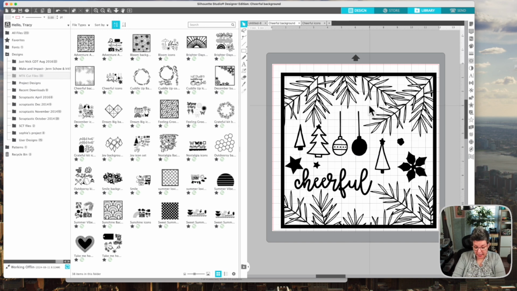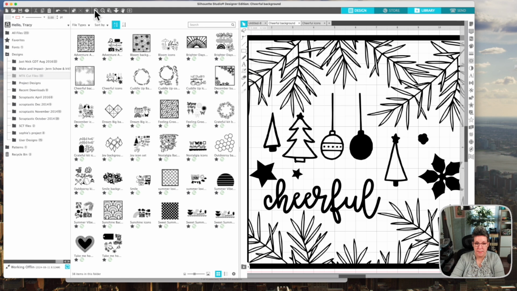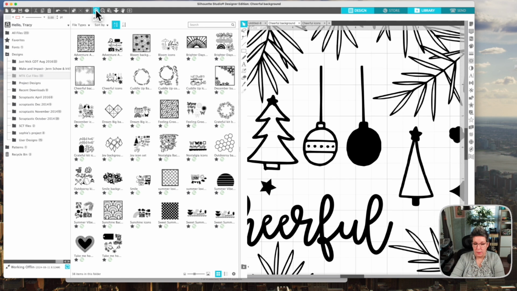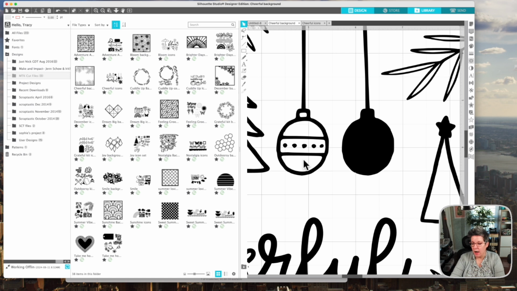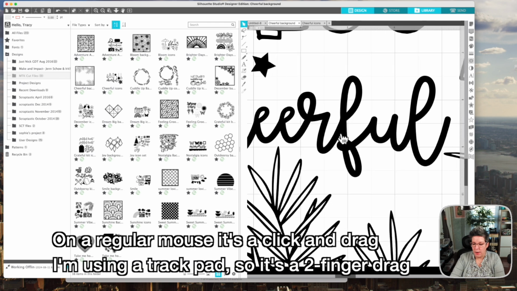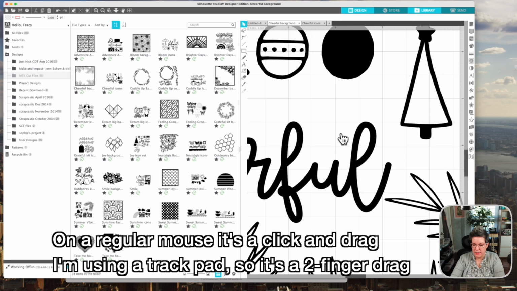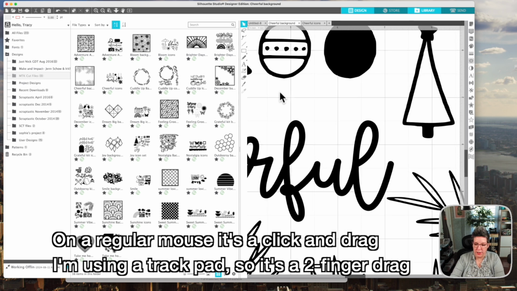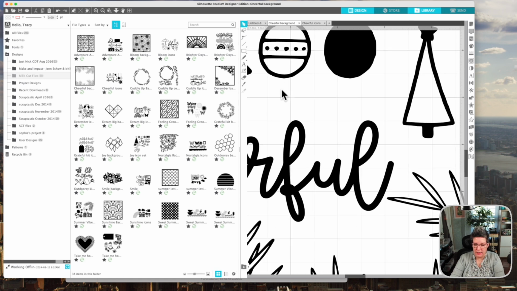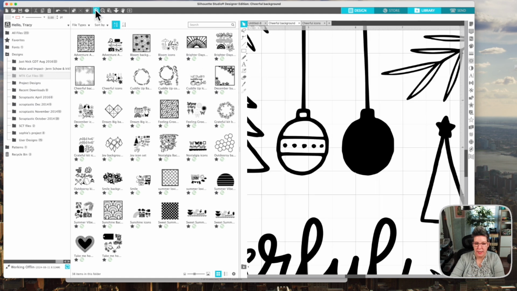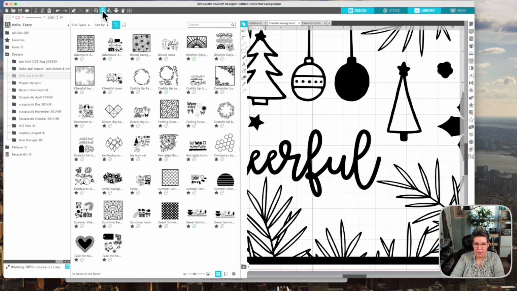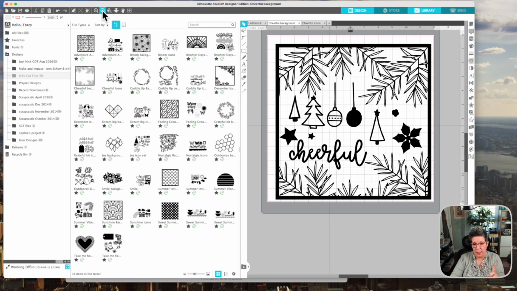So another really handy thing to know about is the zoom feature. Now, one way to zoom in and to zoom out is to press this button up here on the top. We can zoom in to really see how these files are going to look up close and whether they might be touching each other. What I'm doing here is a 2-finger drag in order to move the canvas around. And then unfortunately, it does not respond to pinching. You have to go up here and use these buttons for zooming in and zooming out. Or you can use the shortcut.